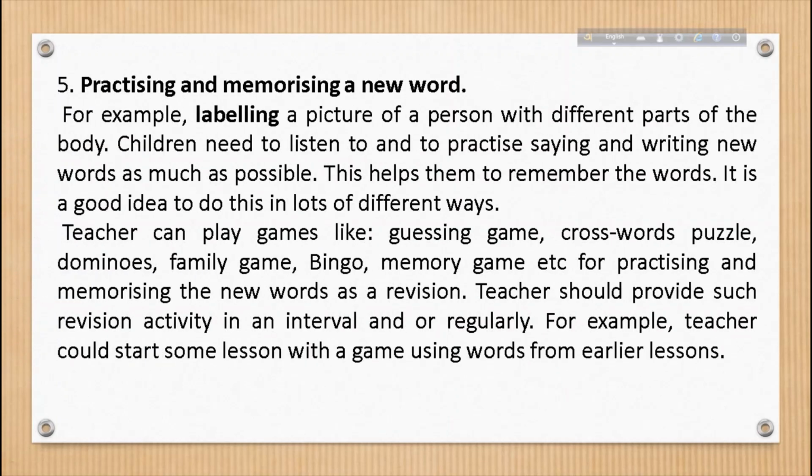And practicing and memorizing new words: we learn many things but we forget. So practice is very important, and words also need to be memorized. For example, when labeling a picture of a person with different parts of the body, children need to listen to and practice saying and writing new words as much as possible. This helps them to remember the words. It is a good idea to do this in lots of different ways.